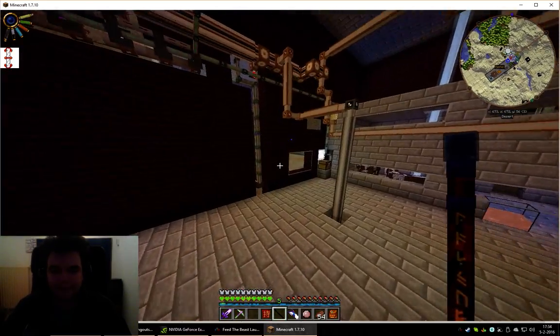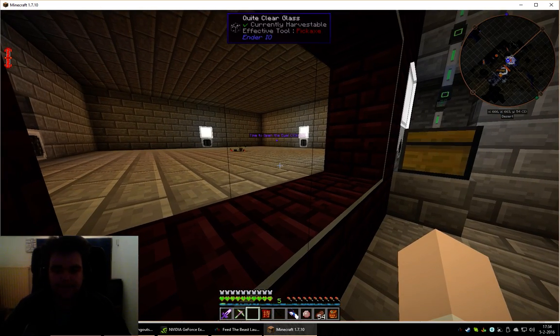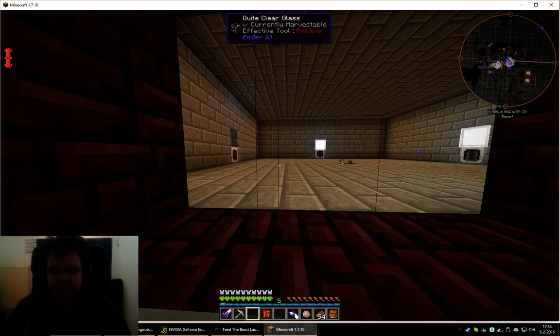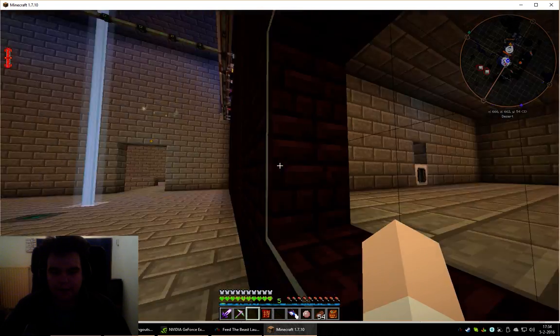And then, let's go in here. Guess what's gonna happen? Actually, we can look from here. A ghast is gonna spawn, just spoiling it for you. And this is how I get my supply of ghast tears. Just we wait. And we wait. And we keep waiting.